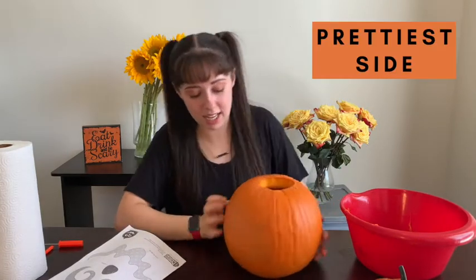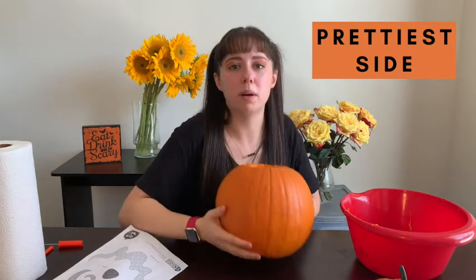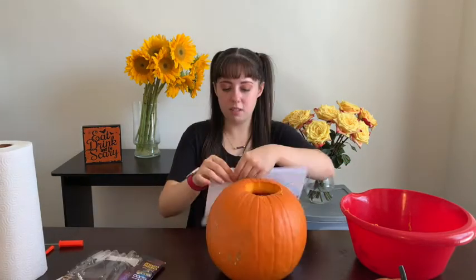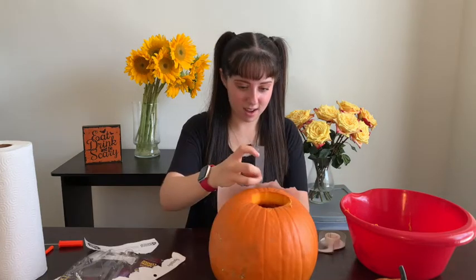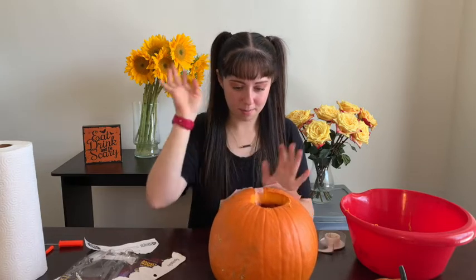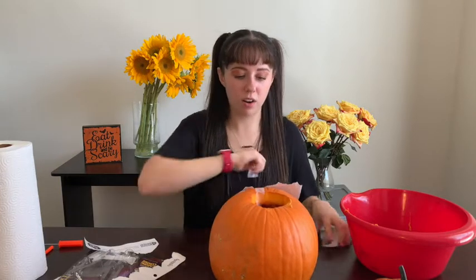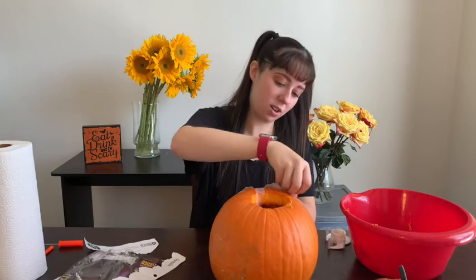So when you're carving a pumpkin, you want to pick the prettiest side. I think this is the prettiest part of the pumpkin, so I'm going to use that. Just going to rip it a little bit because I think my pumpkin's a bit smaller. I'm just going to tape it on. Bada bing, bada boom! I'm gonna put a lot of tape on it because I know when I carve it, it's gonna probably move around and I don't wanna mess up that much.